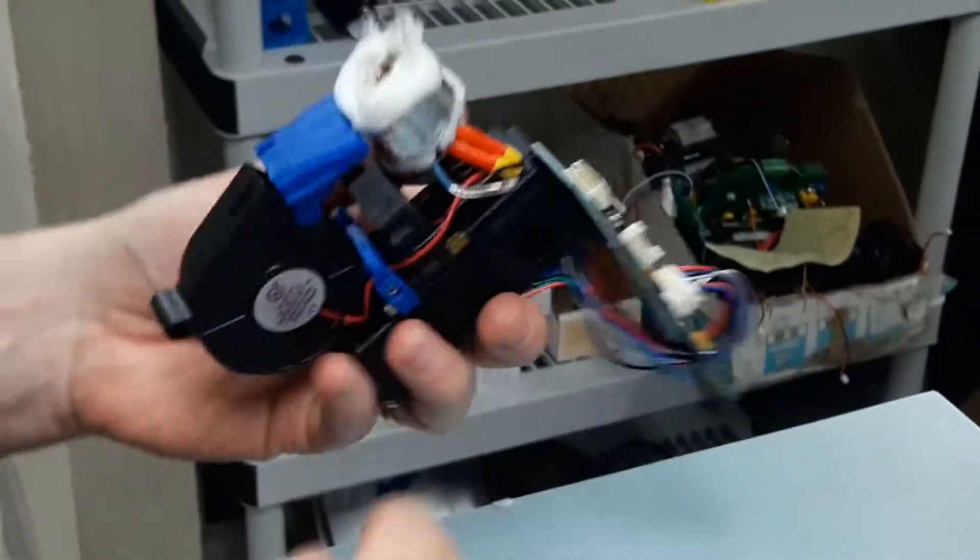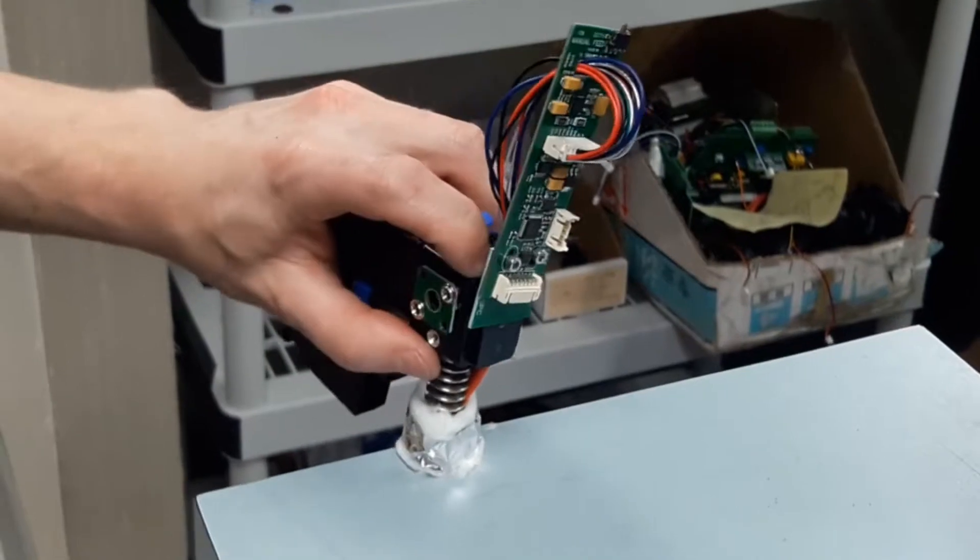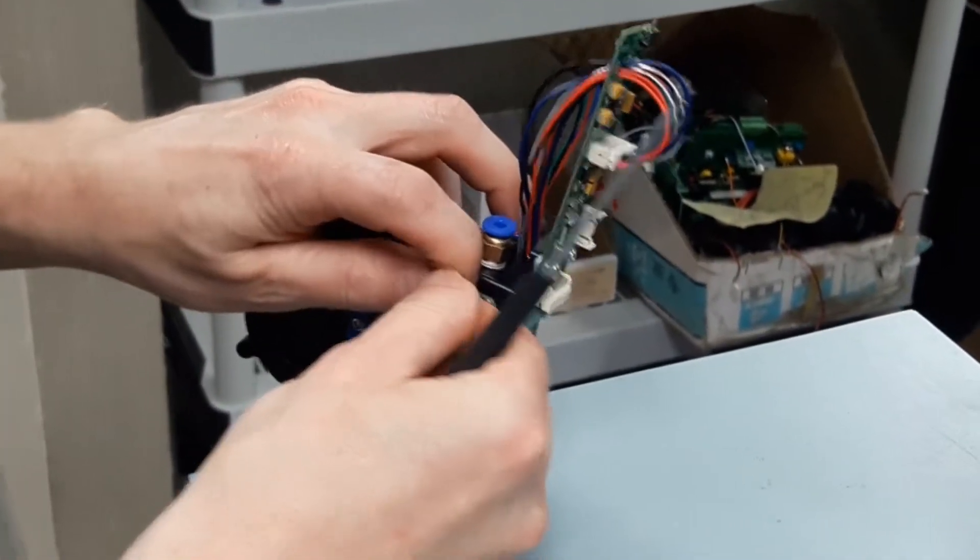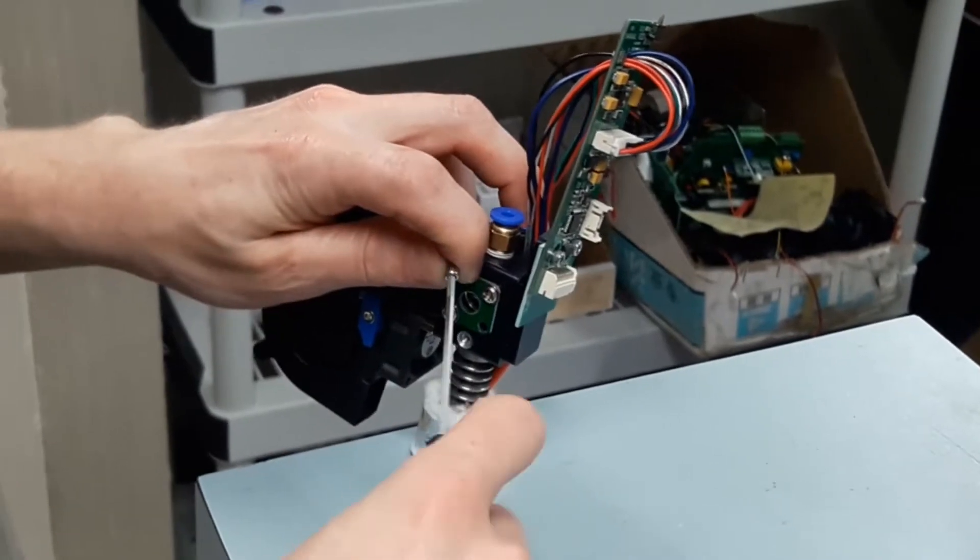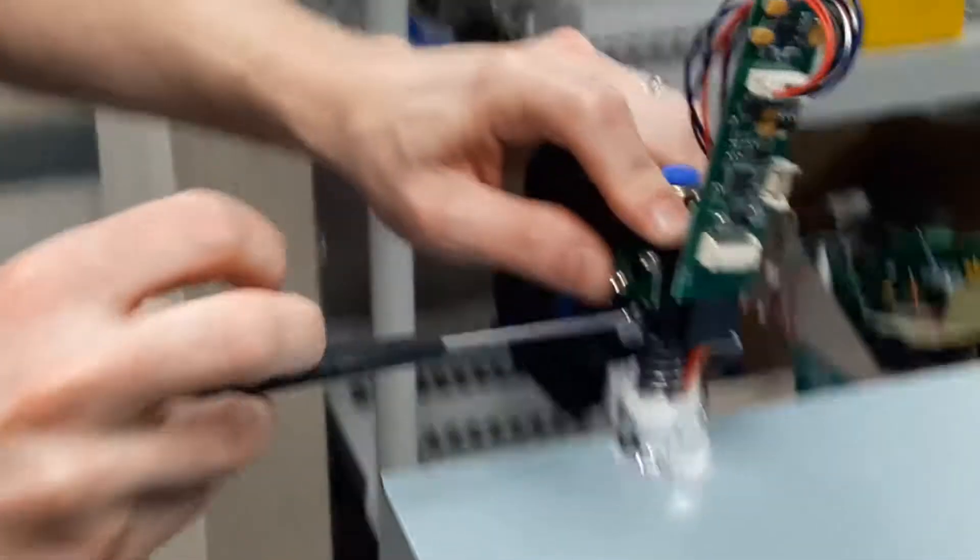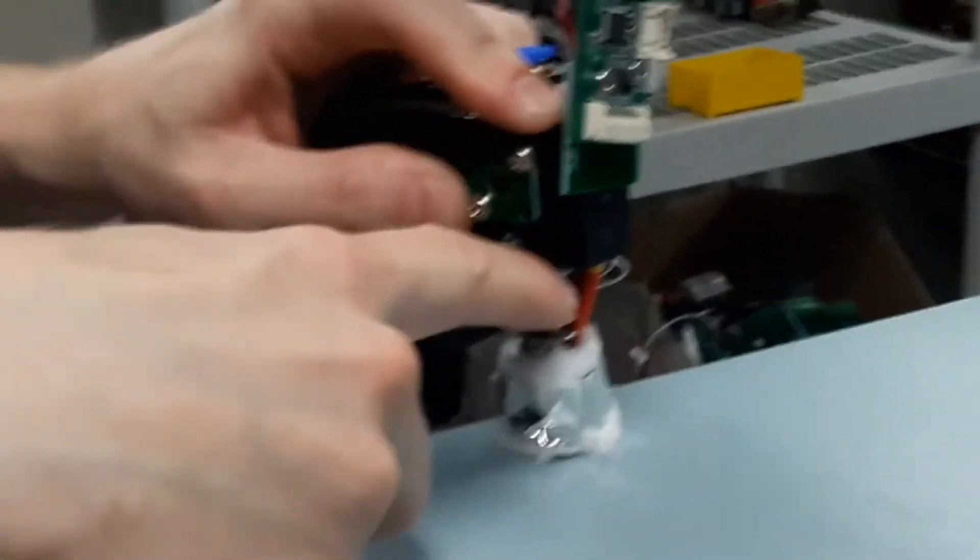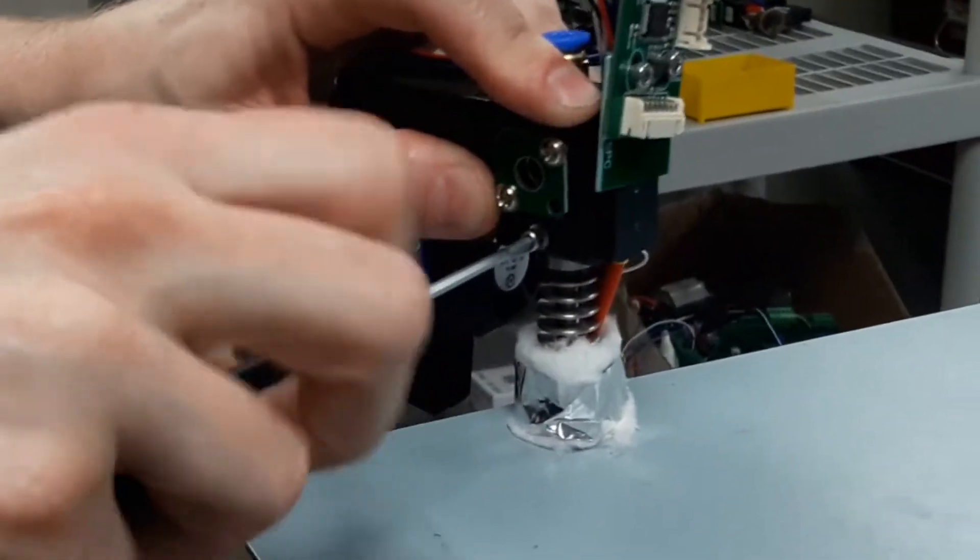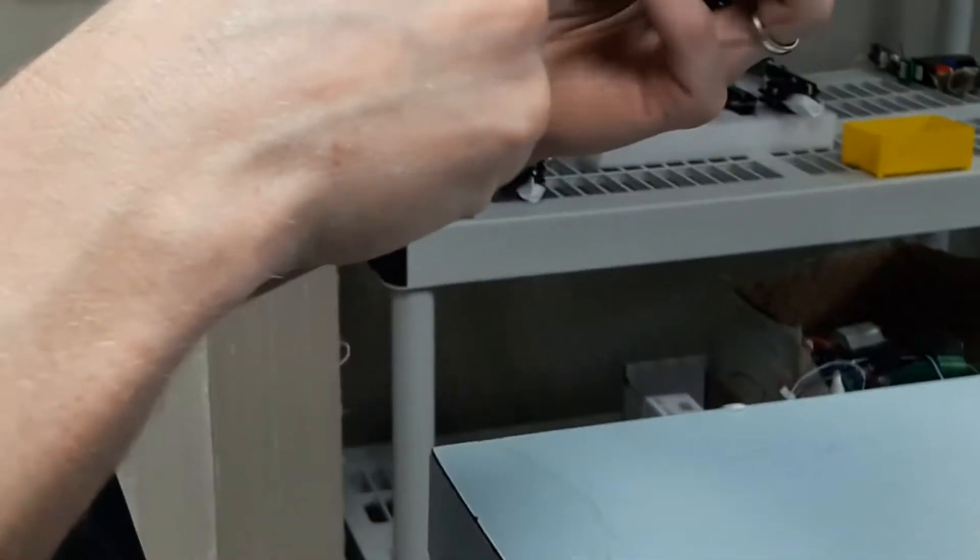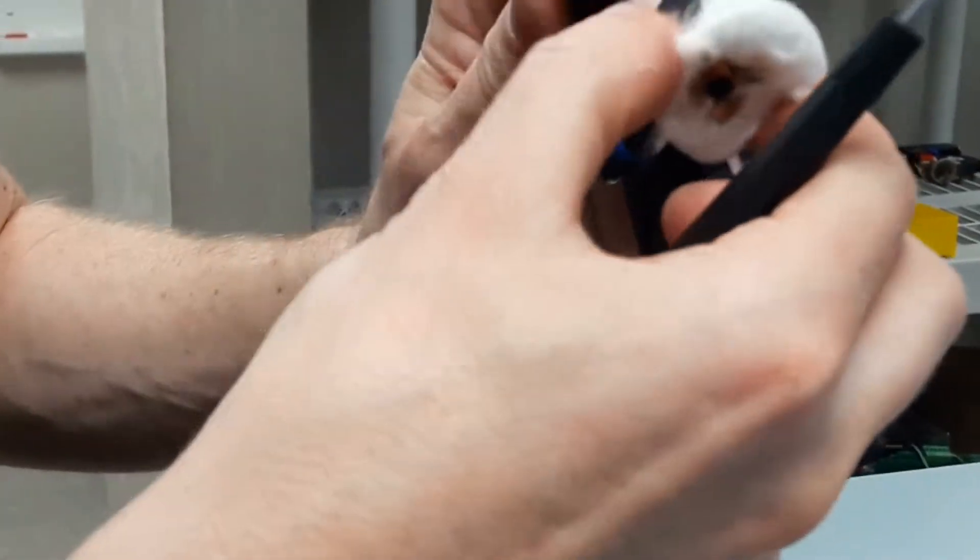Be careful not to pinch the wires when you reconnect everything. This is the set screw that holds the tube in. I'm just putting a little pressure down to make sure it seats all the way at the top. And as far as orientation goes, you just want to try to keep your wires kind of straight.